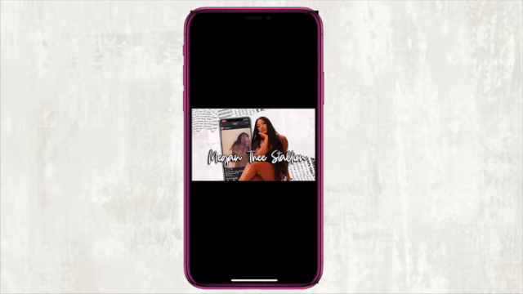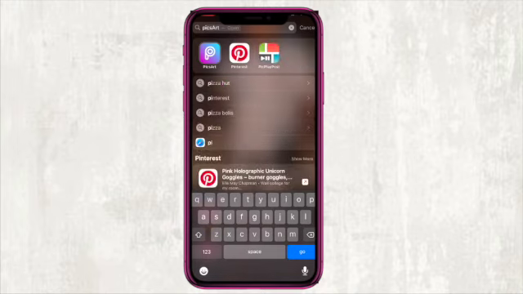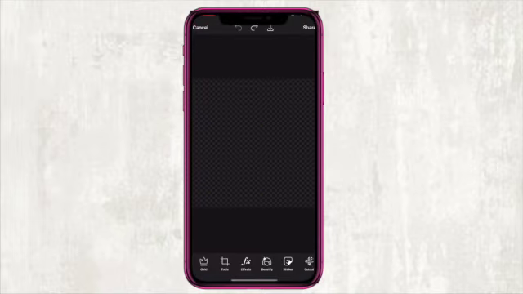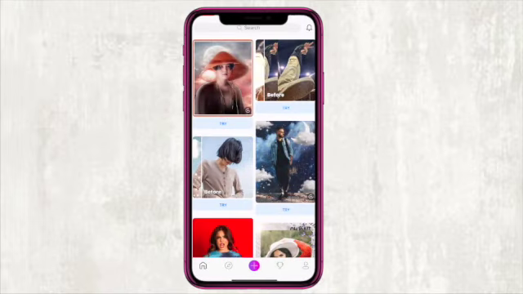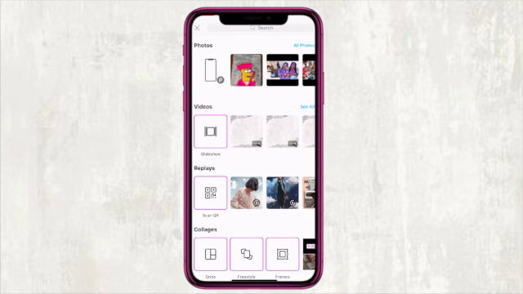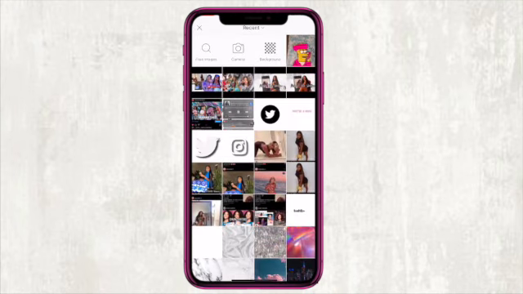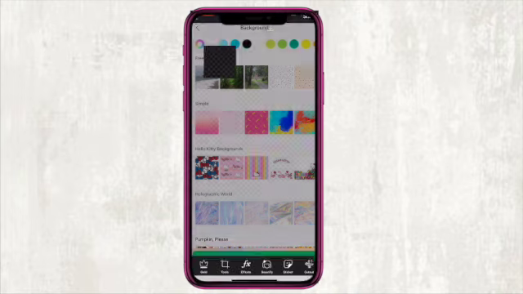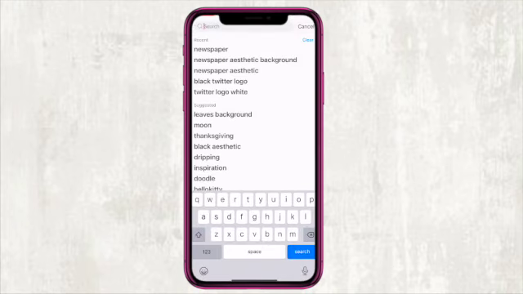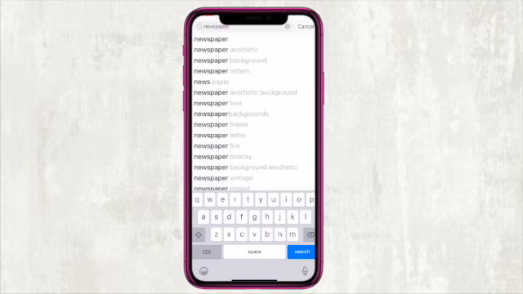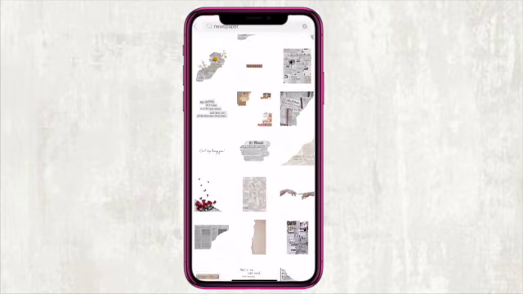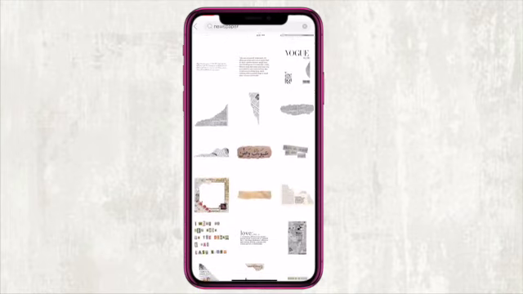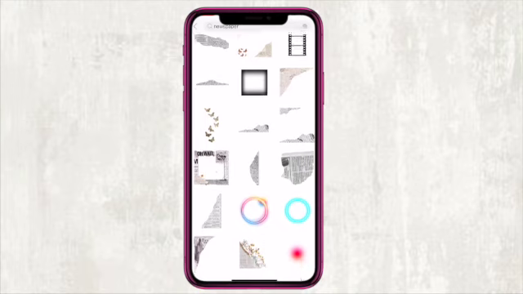I went to PicsArt, and in PicsArt, you're gonna hit the plus button in the toolbar, hit all photos, hit background, and right at the top where it says free backgrounds and it has all these colors, hit the transparent background, hit sticker, and you can type in newspaper, and a bunch of different newspapers will pop up. I chose the one where it had 2, a top and a bottom.